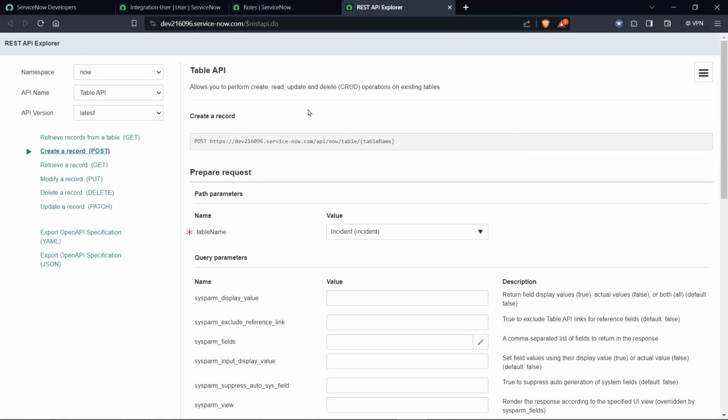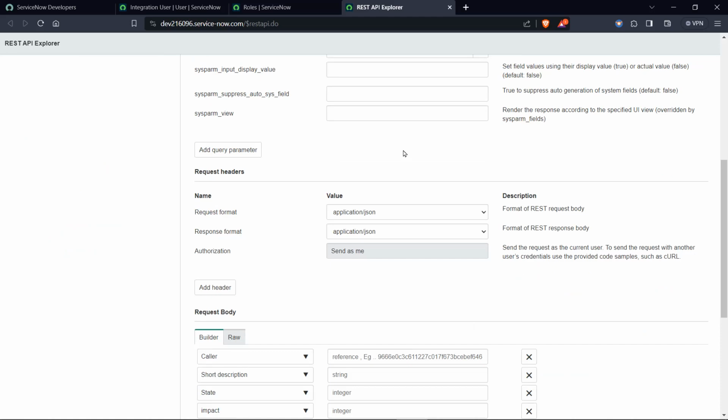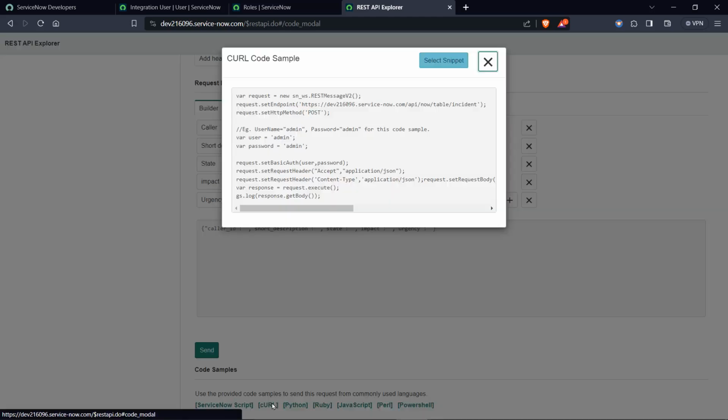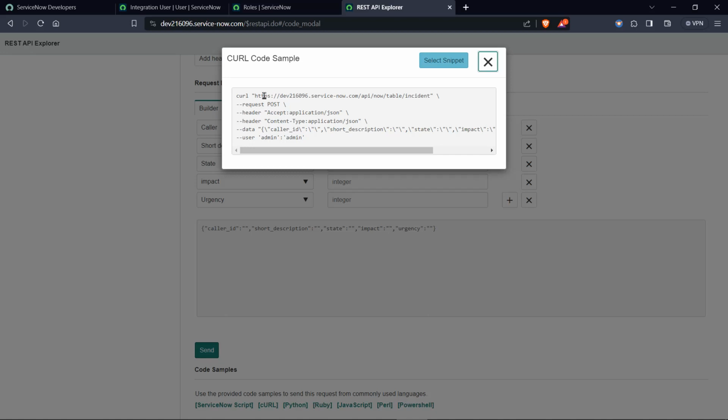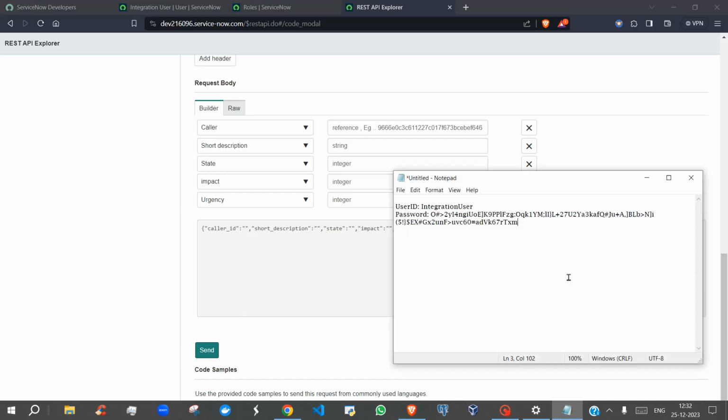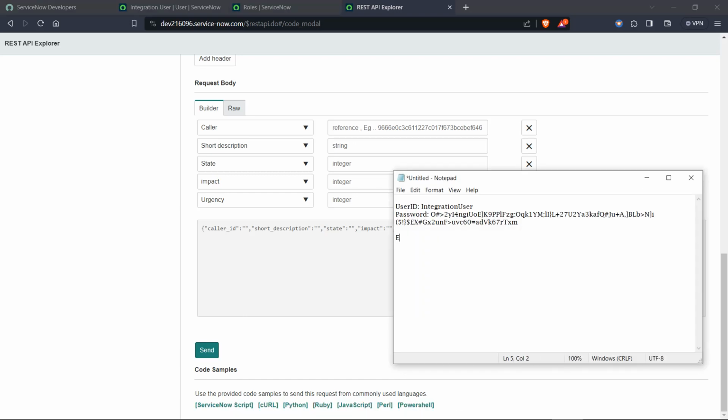When you scroll down, you can directly take the link from here, but here you can see curly brackets with the table name, and you have to manually change it to incident. Instead of that, I can make use of this curl. In this curl also you can find the endpoint without editing. See, this is the endpoint. Copy this. This is the endpoint I need to provide for that user. I'll just write it in a notepad. This is the endpoint I'll be providing.